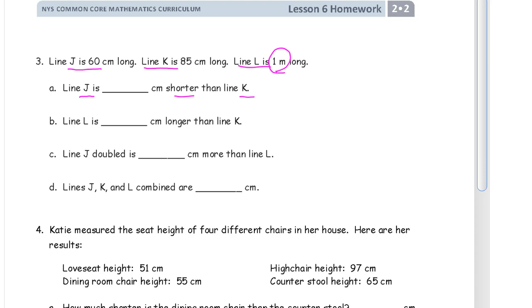Well, K is longer. If we were going to count up, right? A 10 would get us to 70. And then another 10 would get us to 80. And then we have to get to 85. So if we're going to do this the arrow way, we could do it the arrow way. 60 plus 10, 70, plus another 10, 80. And now we need to just get to 85. It's a plus 5. 85. So what's two 10s and a 5? It's 25. You can arrow away that. That's one way to do it.